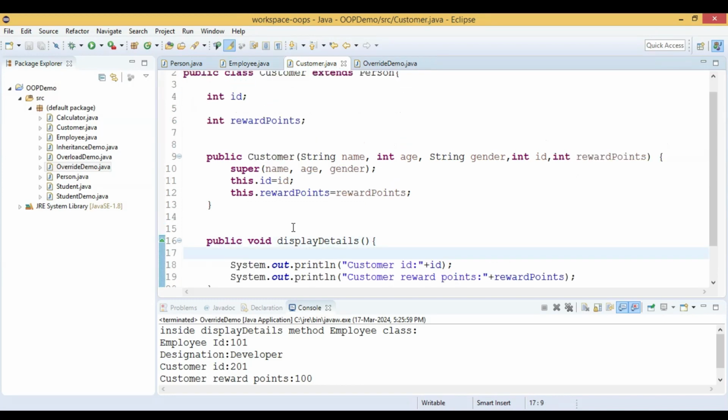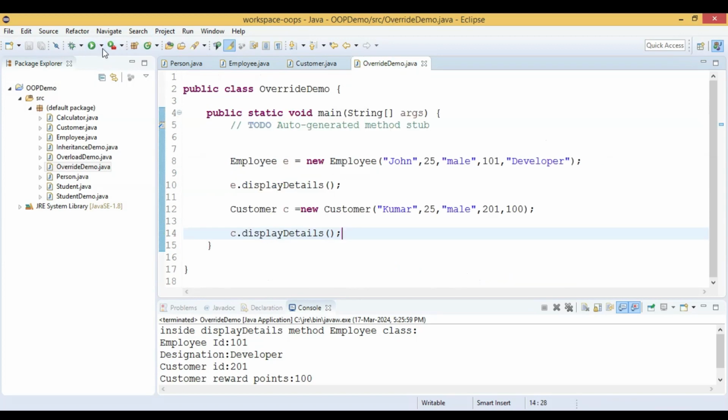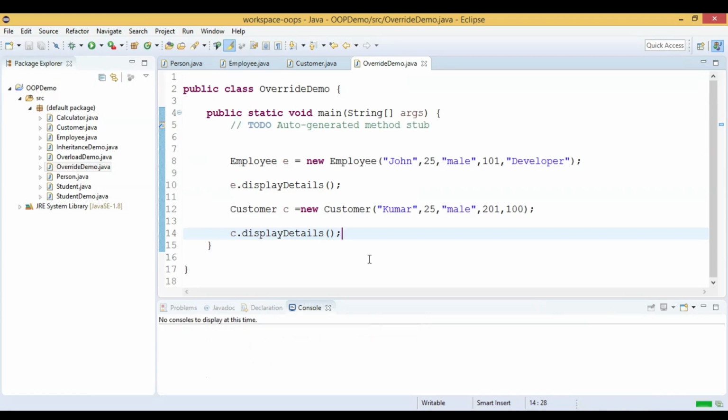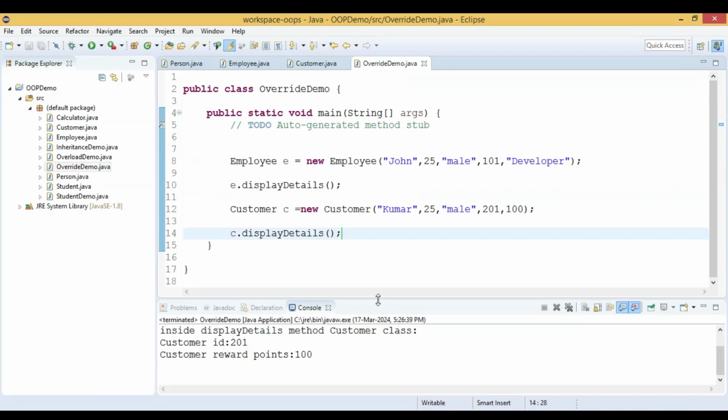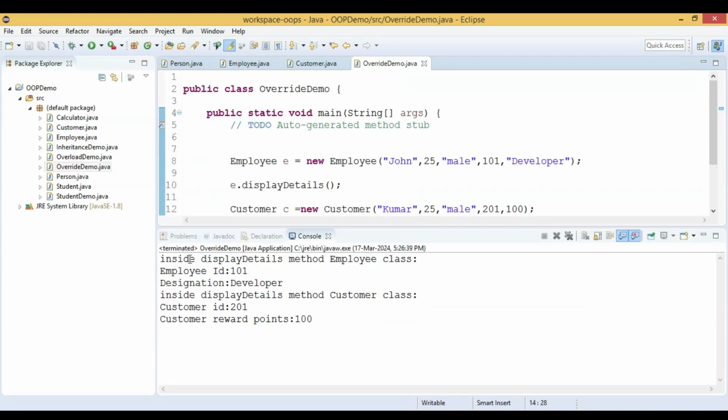In order to understand which method is invoked, let us have this System.out.println inside the displayDetails method of the Customer class. So now let us run this code again. See, if you notice at the last, "inside displayDetails method Customer class", customer ID 201, customer reward points 100 is printed.